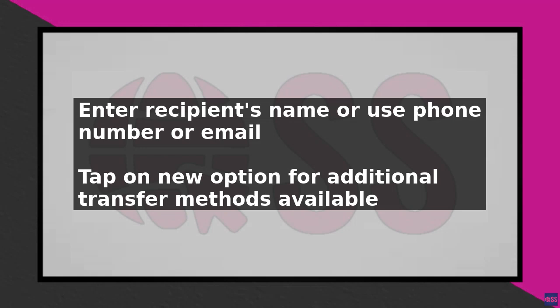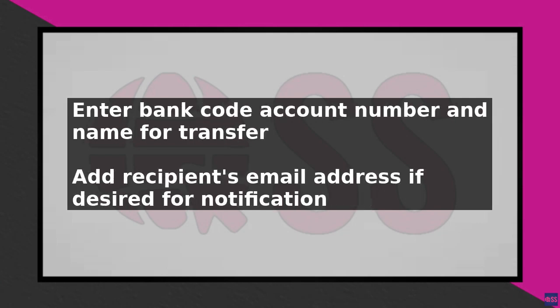You can enter the recipient's name, or use their phone number, email address, or a unique identifier to initiate the transfer. Alternatively, you can tap on the New option at the top right to access additional transfer methods, such as sending money to a bank account, card account, or crypto wallet.